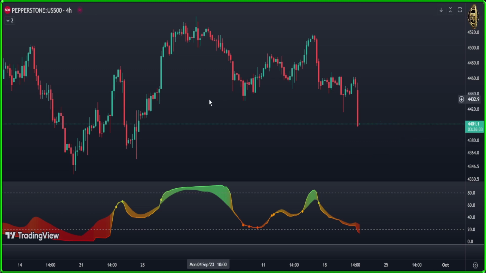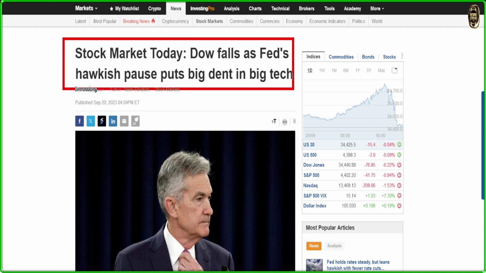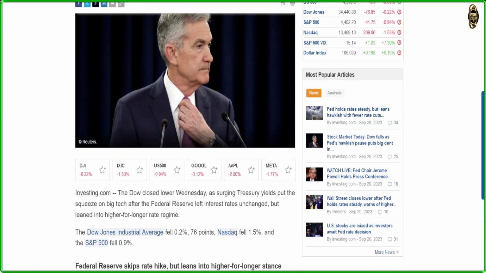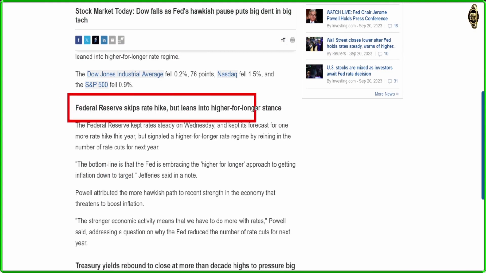Now we're going to see the coming news for today to get the picture more clear. We started from here because every day we need to know why the US stock market fell today. So that's the article as every day. The first thing, as you see, and the major news of today, is the Federal Reserve.